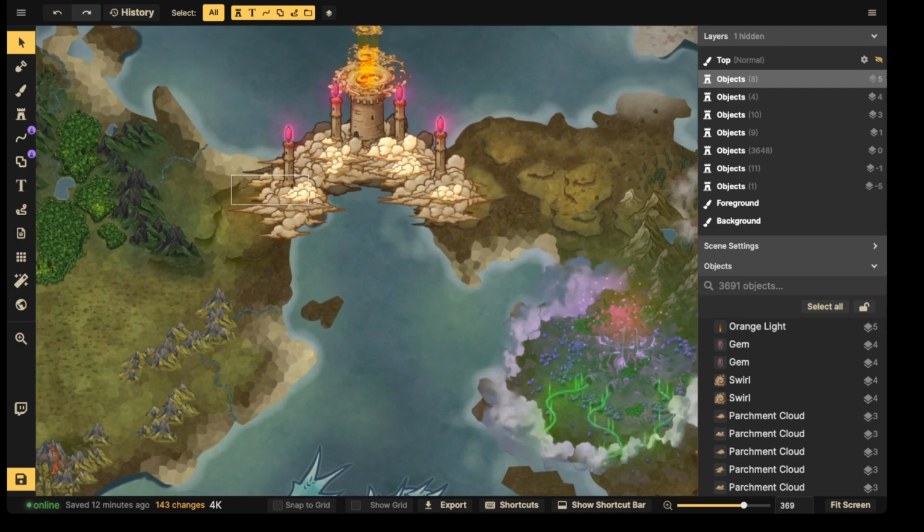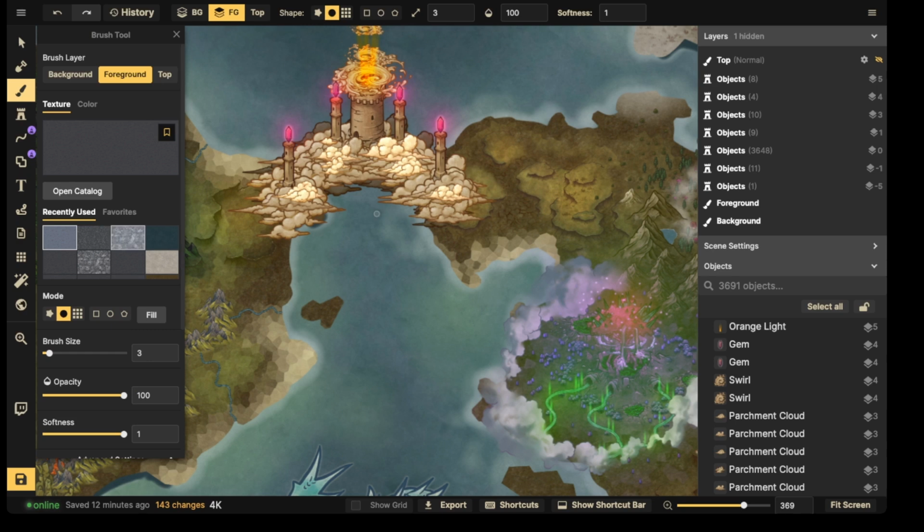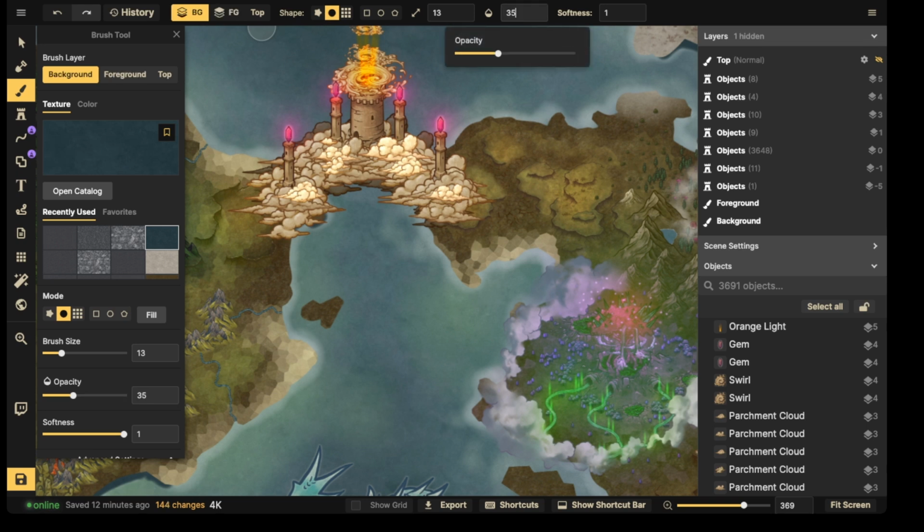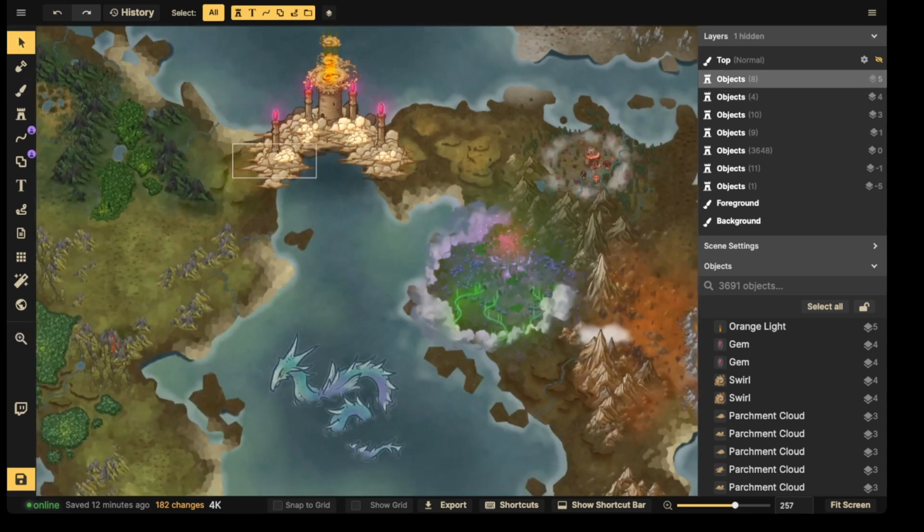Now, one thing you can also do is paint some shadows underneath of it. So just take that dark ocean color, set to BG, and then bring the opacity down, because you don't want it to be this pure dark blue. And so just right underneath the clouds to show height, I'll just paint a little bit of dark blue underneath. And then what that will do is it will create this illusion that there's shadows underneath of it. And then that way it'll look like it's floating. So you see already that there is some shadows underneath it. It already gives it this feeling of contrast, right? Contrast is the trick to depth.